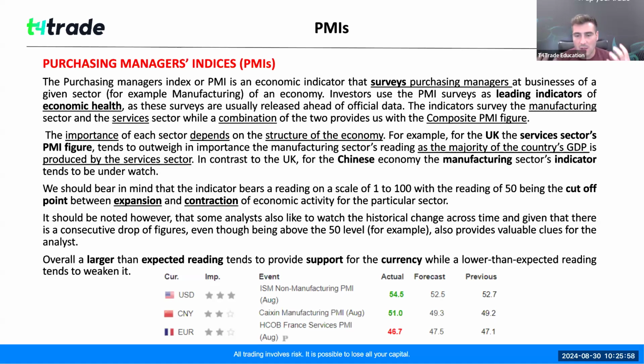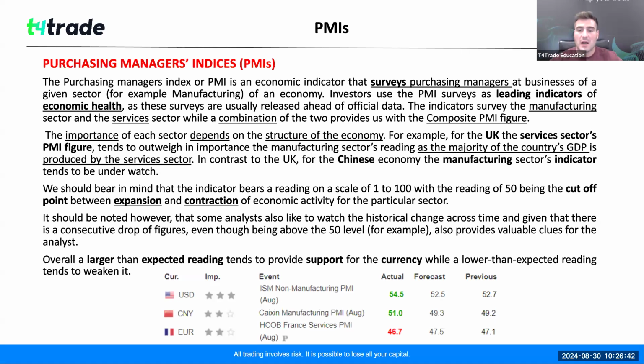Most likely we're talking about raw materials or materials that I need to get processed in some way or form that are going to create a new kind of good that is going to be sold, and depending on how much it is and how much it's worth, it's going to contribute to the GDP reading. So PMIs are surveys from purchasing managers, as we just said, at businesses of a given sector, for example, the manufacturing sector of an economy, and investors use the PMI surveys as leading indicators. That means it gives you information about what's going to happen in the near future or is happening currently, because we're talking about the things that go into businesses in order to create a good or service.